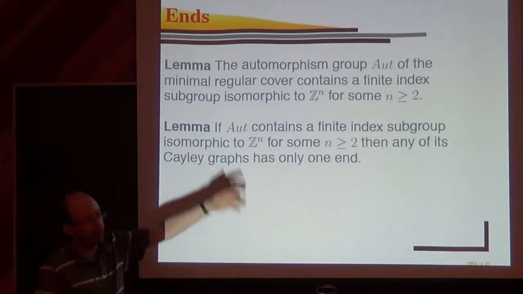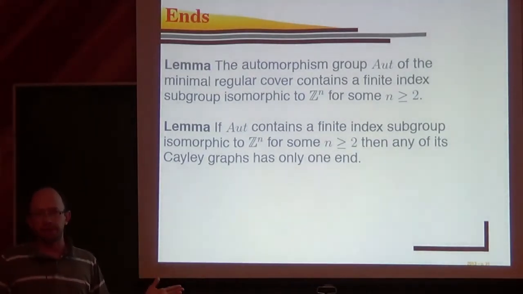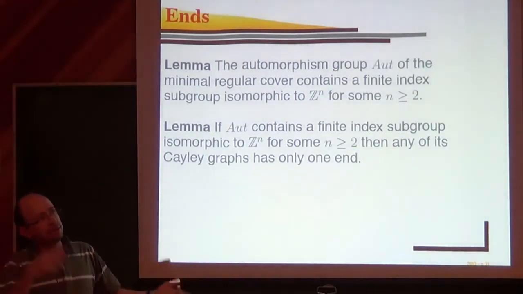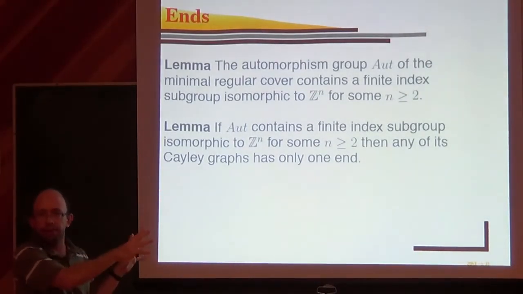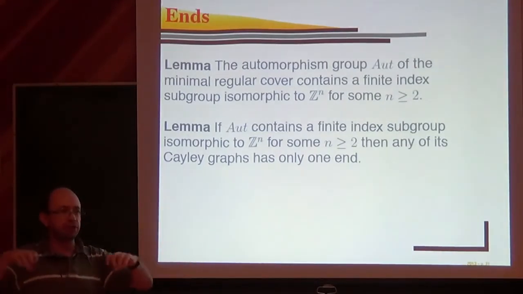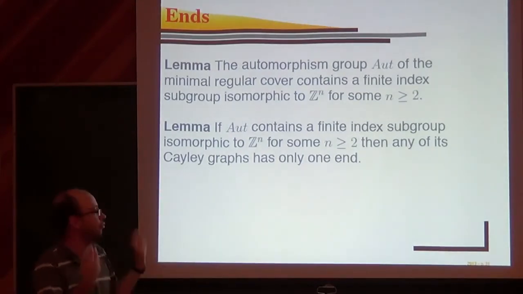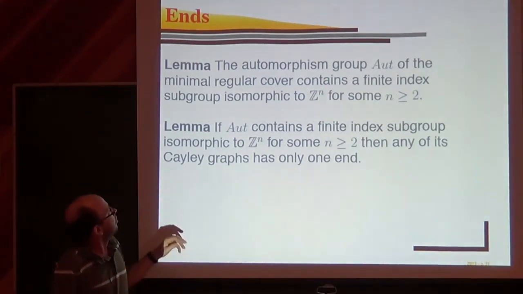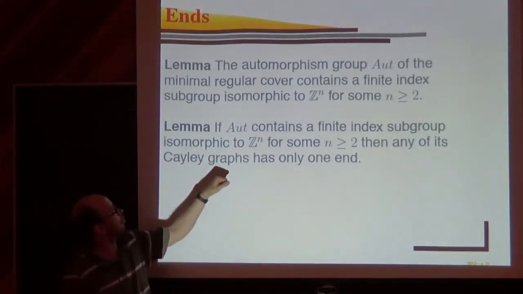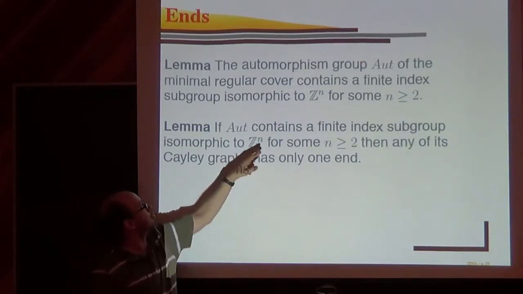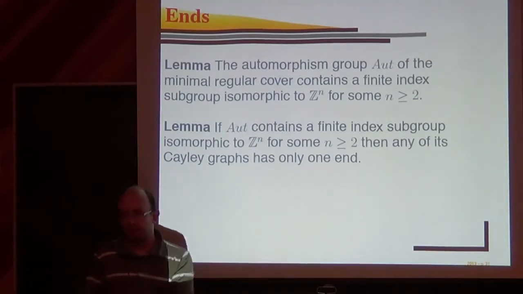The Cayley graph of a group with a given generating set is a graph that has as many vertices as elements of the group, so it will be an infinite graph, and it will have edges and be connected, so we can also think of how many ways that graph goes to infinity. That would be the space of ends of that graph. I would rather not define that properly. So what this lemma says is that any Cayley graph that we construct of such a group that is virtually abelian and acts on a surface nicely has only one end.